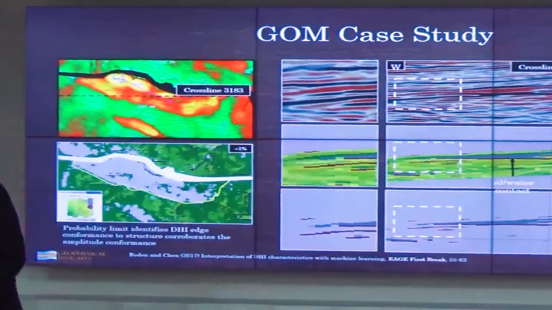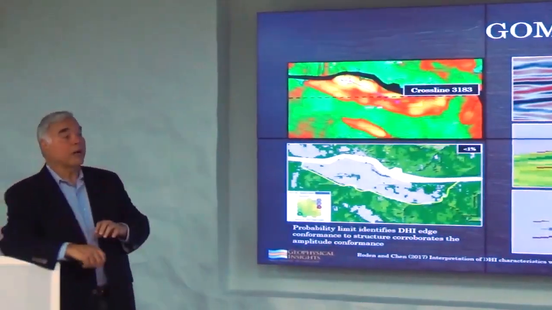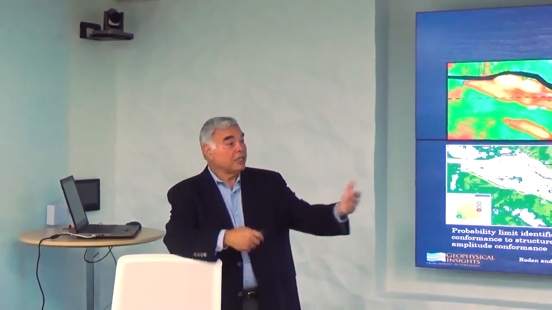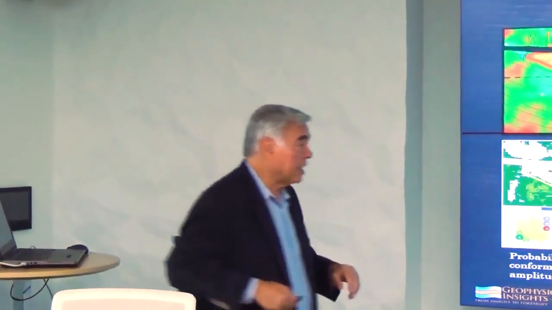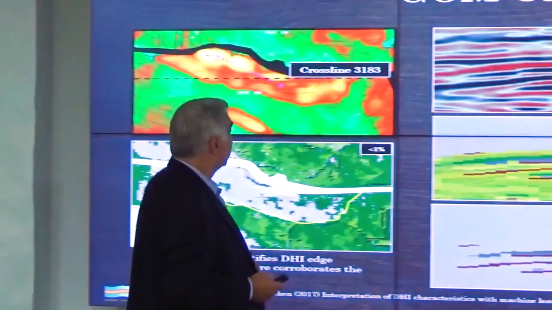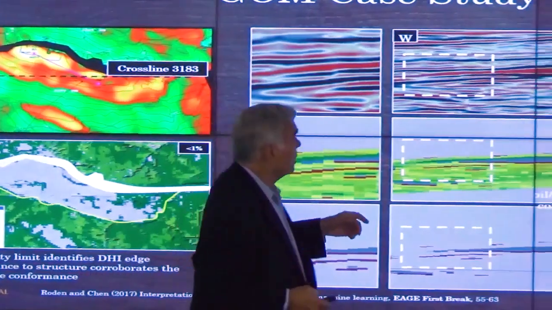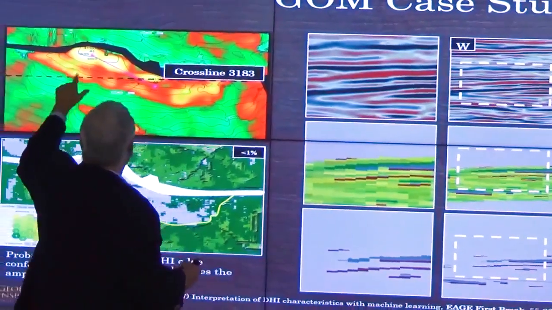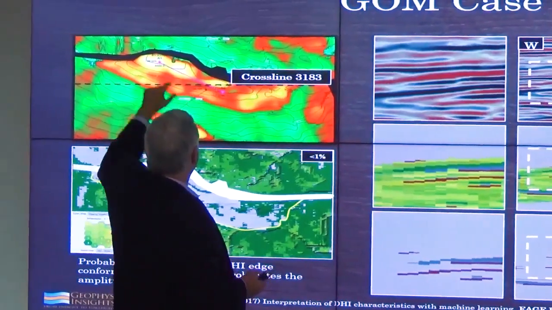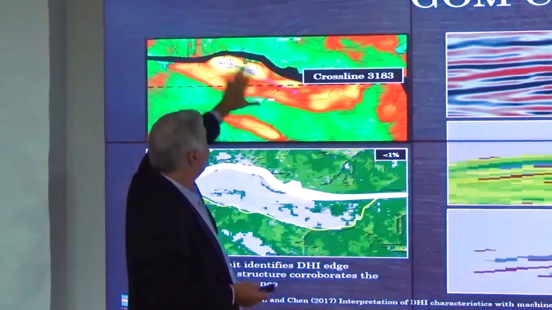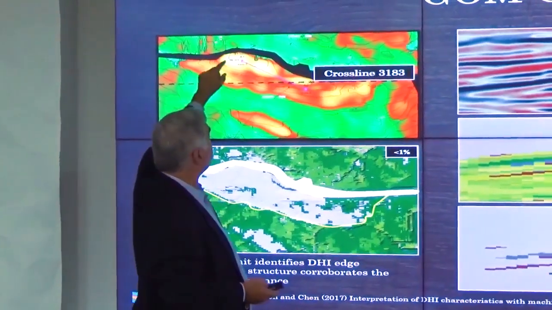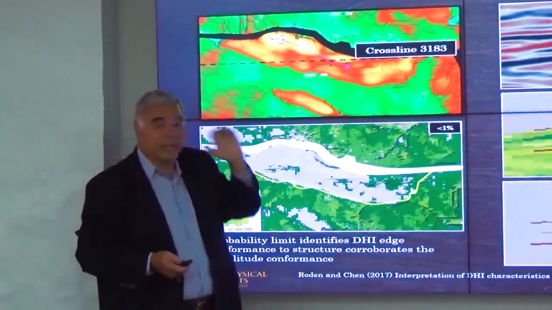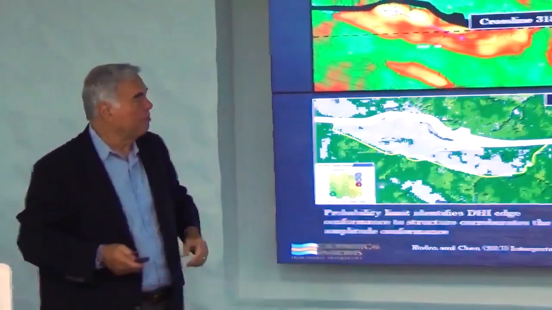Now, why is that important? Well, it's important for reservoir characterization, trying to understand compartmentalization of the geology in discrete geobodies, trying to understand fluid contacts and things like that. So this is Gulf of Mexico. And what we have over here is a cross line running pretty much through the well A2 right here. The discovery well, A1 was up there. We have time contours, but we also have the colors. The color is the amplitude. So this is the highest amplitude, classical bright spot, shallow water, Gulf of Mexico effect.